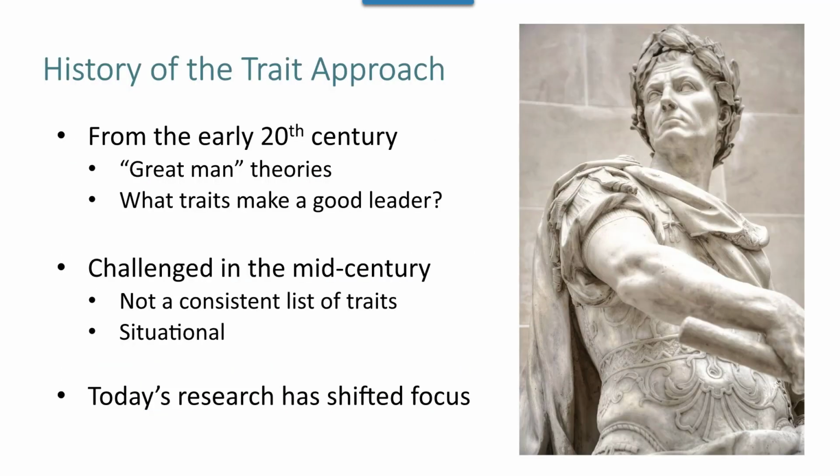Well, the trait approach has a long history. While it emerged in the early 20th century for the first time under this name, it was based on the great man theories that had been taught since ancient times. As we discussed in Chapter 1, those who endorse this theory believe that leaders are born, not made. So what does that mean? Leaders are born with special qualities that differentiate them from followers.